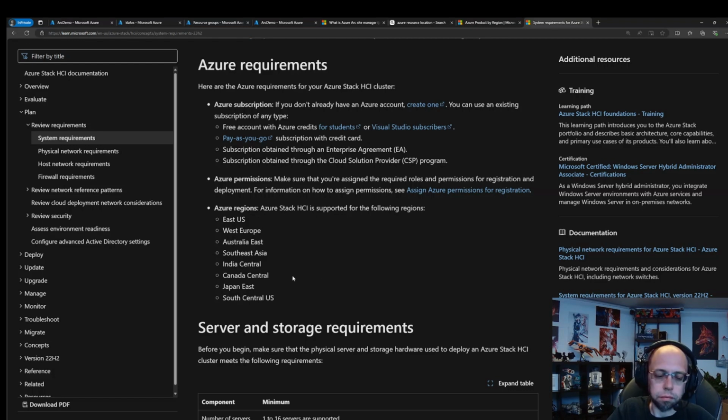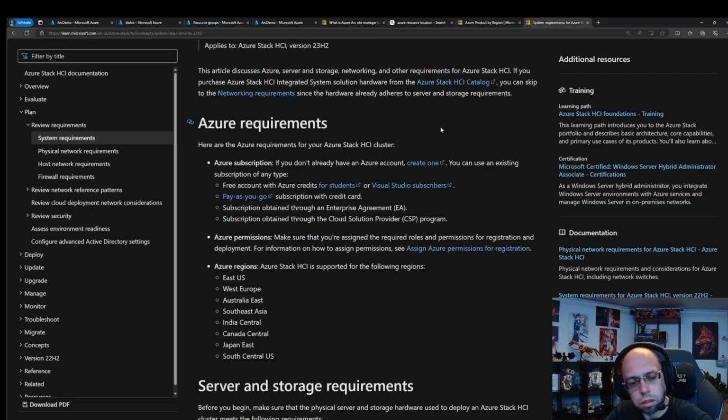In a connection case, you should always choose the nearest possible Azure region. So if you want to connect a virtual machine, let's say in Tokyo, to Arc, or you want to deploy an HCI server for management, you shouldn't use West Europe.